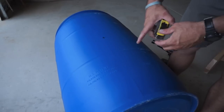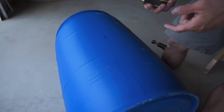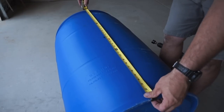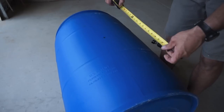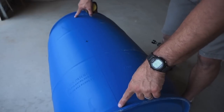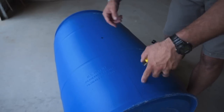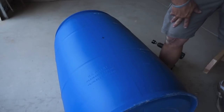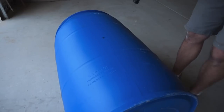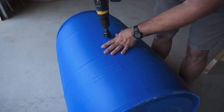For this portion, we need to have holes for our little axle pipe to go through. So basically you'll find your halfway point, and then what I like to do is look along the seams here. There's going to be one seam on either side. They're molding seams, so just find that. That's going to be exactly halfway on either side, and then we'll just drill our hole. Make sure it's the same size hole as the pipe that you're using.